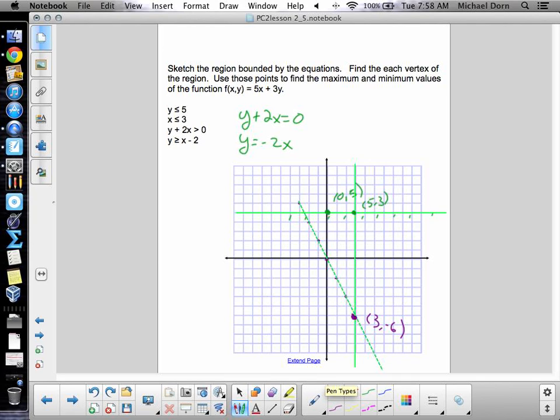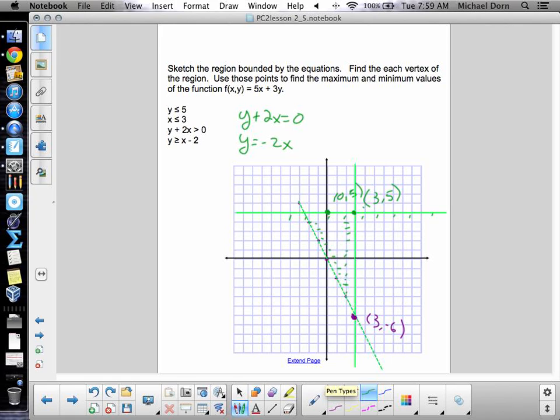Point of intersection. For graphing the inequality, I can't test 0, 0 because it goes through 0, 0, right? So you have to test a different point. Let's test point 5, 3. 5 plus 2 times 3 is greater than 0. Yes. Oh, it is backwards, isn't it? I've been doing that lately. I don't know why. Again, old age. Must be the 80s. Okay, so we are going to shade above. So far my region is all this area here.